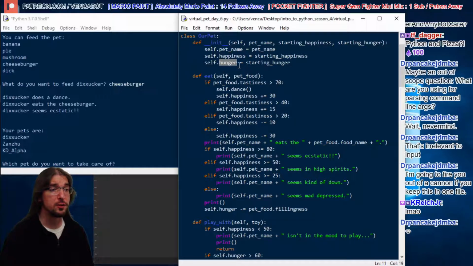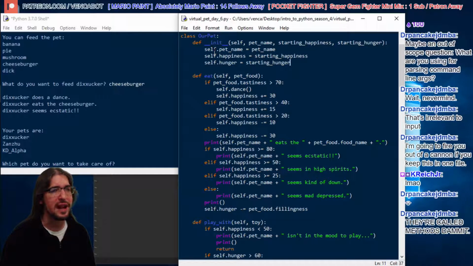Okay. But they also can own functions. So we learned about functions, right? How you can set aside these miniature programs that can take input as arguments and output data as return values. And you can have them do their own thing. Well, what's cool about objects, they can actually own functions. They call them methods in that case. So if you own a variable, it's called an attribute. If you own a function, it's called a method.